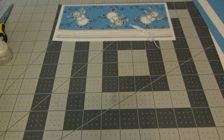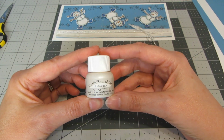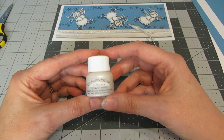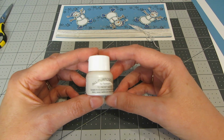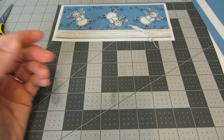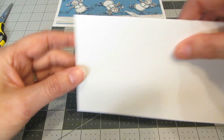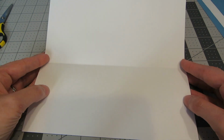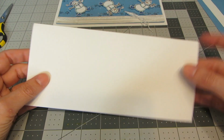Really cute stamp set. And then we're also going to be using some of the new shimmer ink, and I picked up the Frost White, and there are several other colors in the catalog as well, but I thought white, especially for winter, would be the perfect choice. So to start with our card, I took an 8.5 by 11 sheet of white cardstock, and I cut it down to 9 by 8. And I scored it on the 4. So you're going to score on the 8 side, score it at the 4-inch side, and just fold it over.